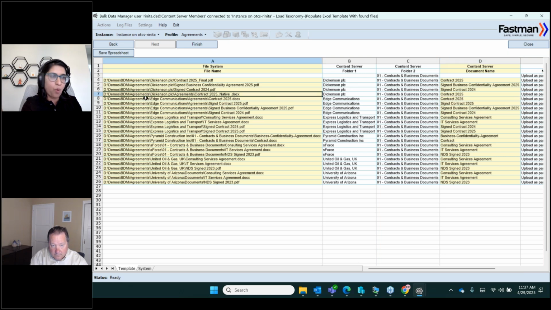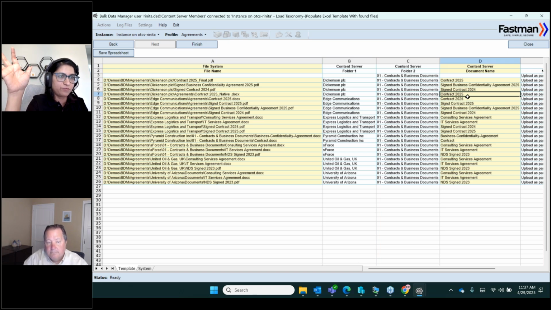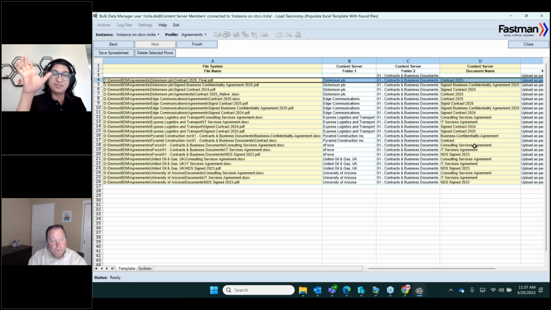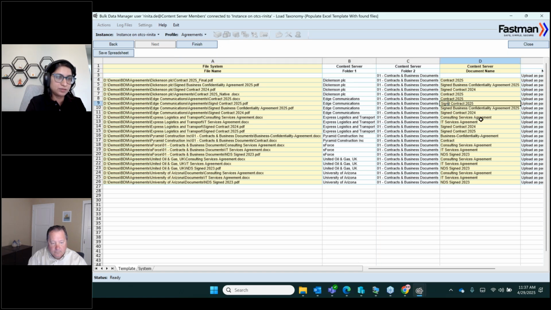I've kept one issue in this Excel sheet. Basically, you can see the contract 2025 is there with the native document as well as for the PDF document. That's intentional, just to show you a failure and how the error message will look, but it still gives you a good idea. If I want, I can update any values here. So I see a typo, I'll fix that. It should be NDA. I'm going to fix that as well. And because I can use this as an Excel sheet, I'm going to copy paste these values over here, right? So you can see I fixed my data in here.